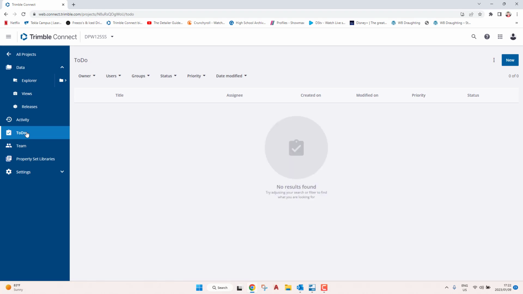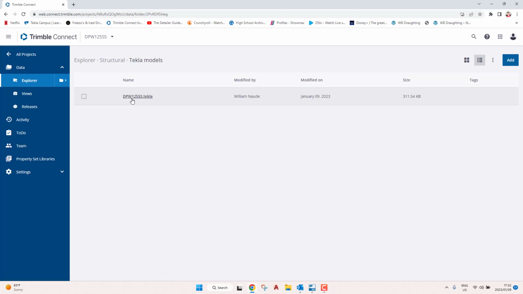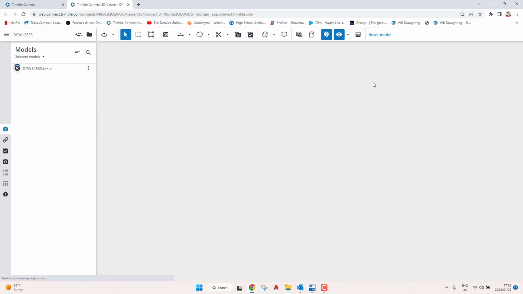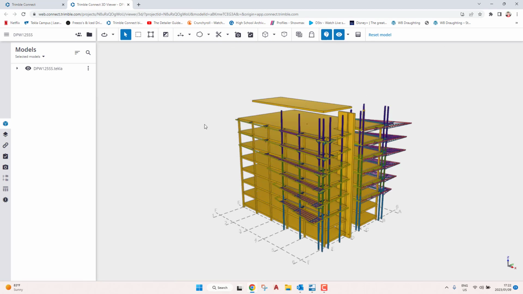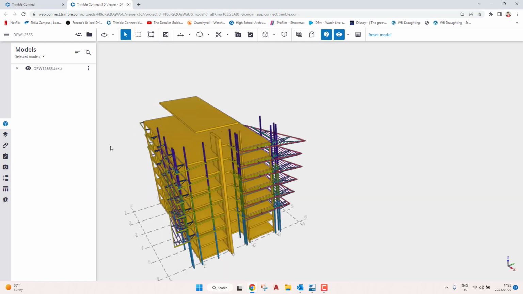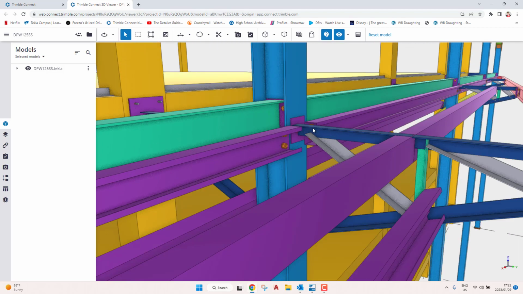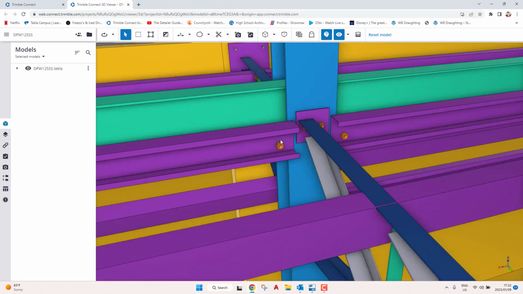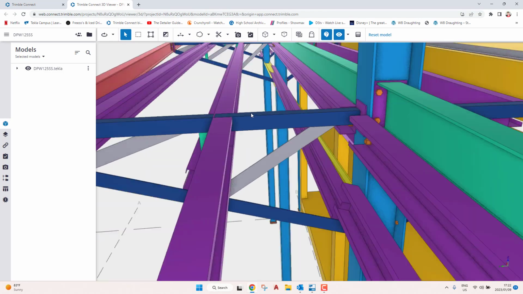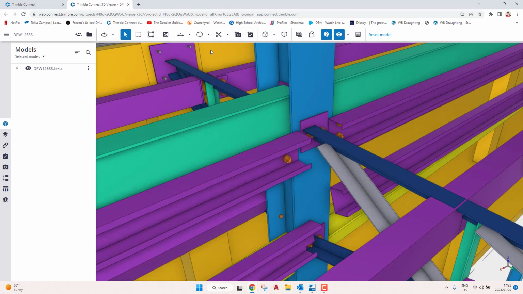But then you have your to-do list. On the to-do list, just for example, I'm just going to go into the model once more. Right, so once we have our model, you can add different things into your model. For instance, as you can see now, you can see the model, and let's say this is a still work in progress model. So let's say you say, okay, this connection, what you did here, yes, it doesn't work. Change it from an 8 to a 10 or whatever you want to add.